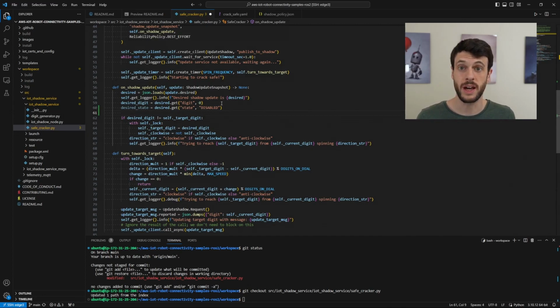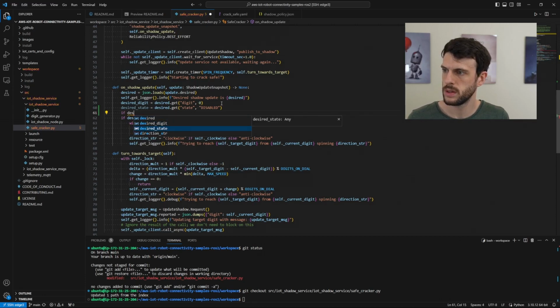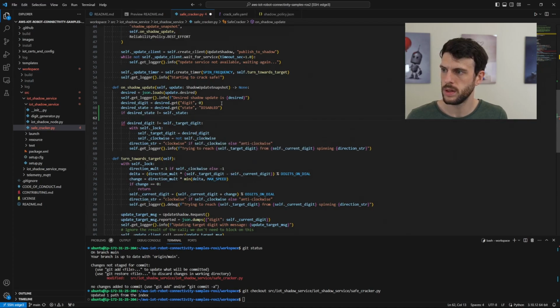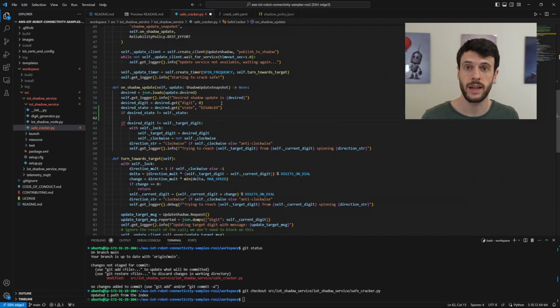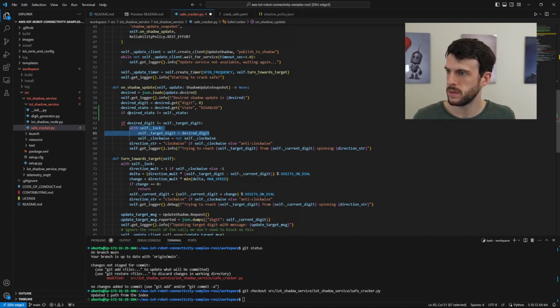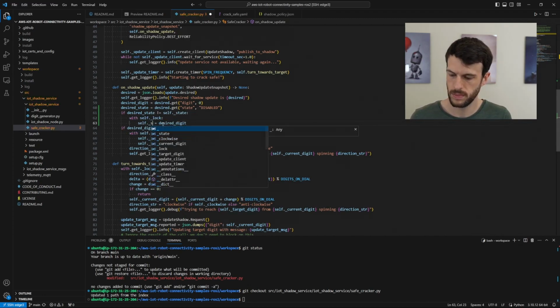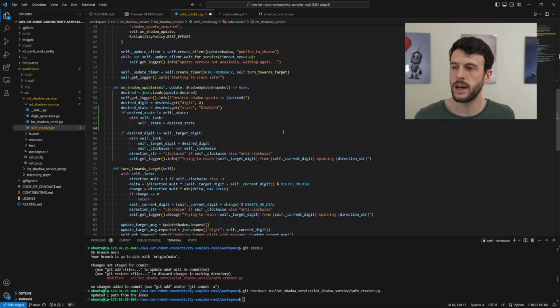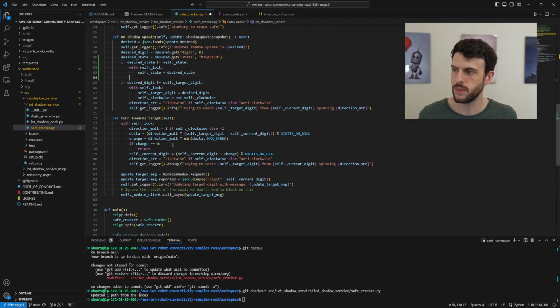Then we want to check if the desired state is the same as our current state. And if it's different, then we want to change that in our class, in our safecracker, and update the shadow as well. That updates our state, and then we want to publish the change state into the shadow.